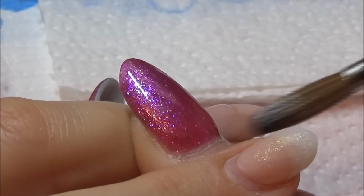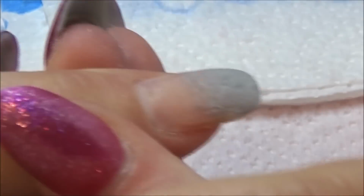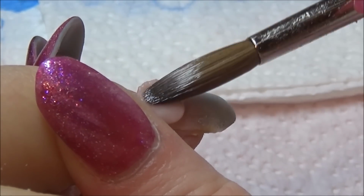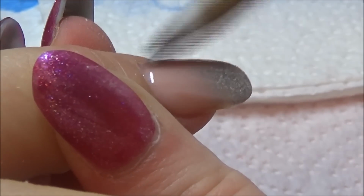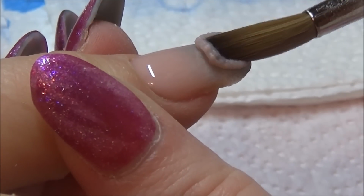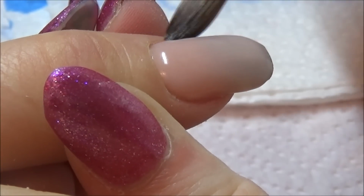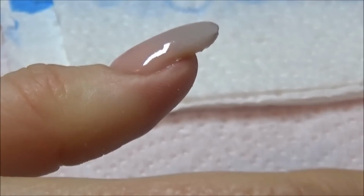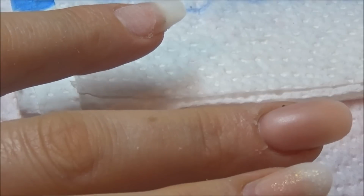So if you notice, I place it in the middle of the nail, like where the cuticle area is, and just with the tip of my brush I pat it out to either side, and I always brush down sides first. I find if you brush it down in the middle, then your edges just splurt out. So put it down into place, tip of your brush, move it across the nail, and then do your sides first and then worry about the middle of your nail. It's just the way that I do it, and it's just the best way that I can explain how I do the nails.